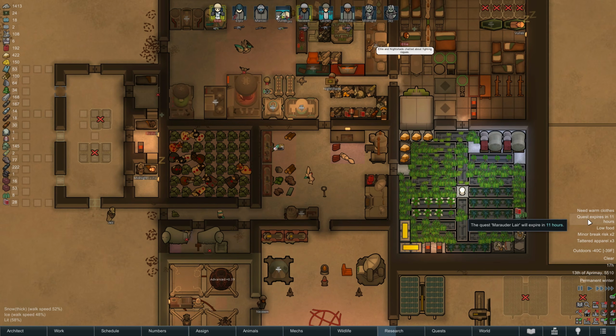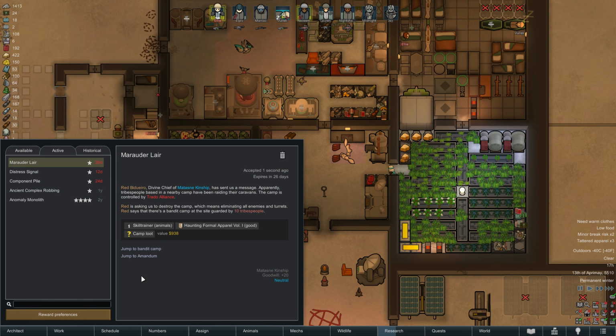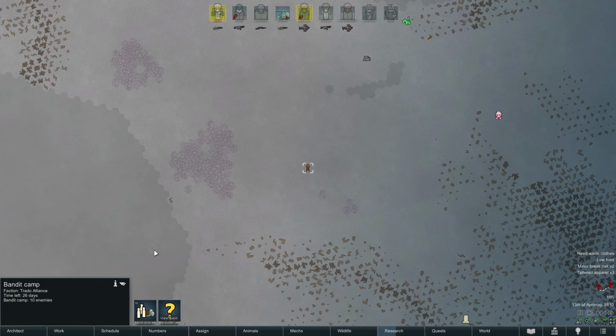Back in the base, it is then time to accept a quest that we received last time around. We are asked to go raiding, and obviously will gladly accept, and since we can now make our own insanity lances, I think we'll go for the skill trainer here. From a transhumanist perspective, that strikes me as the most desirable reward.